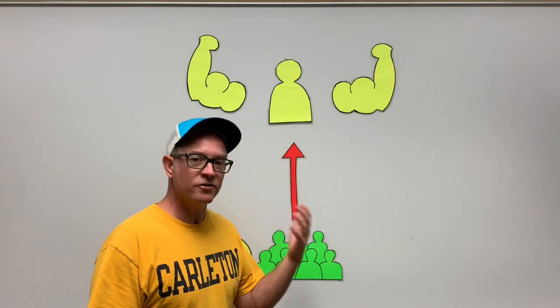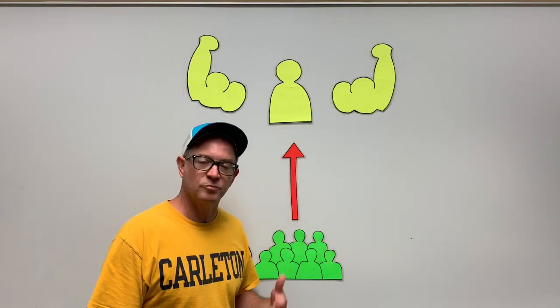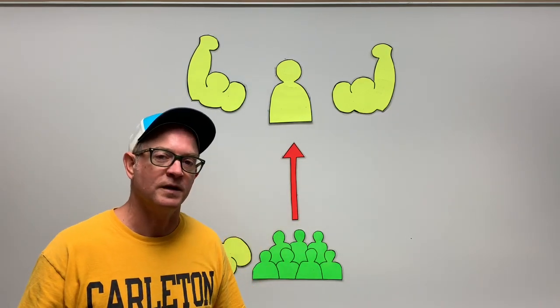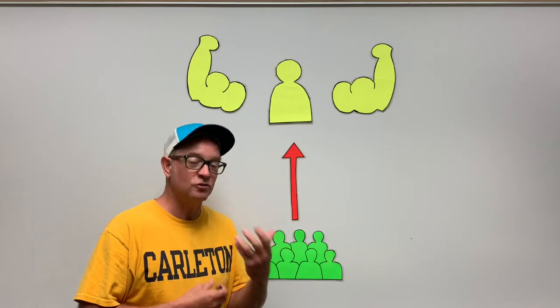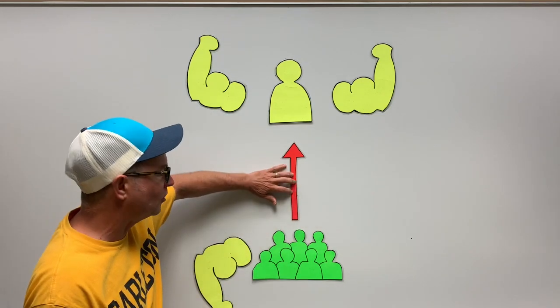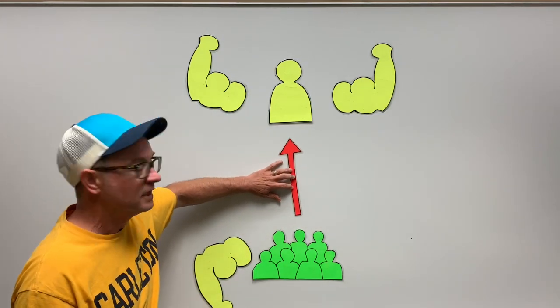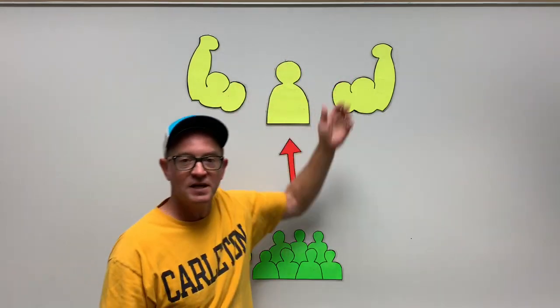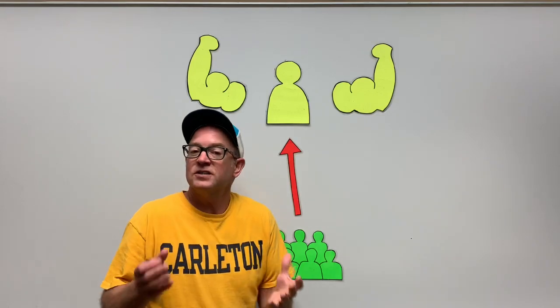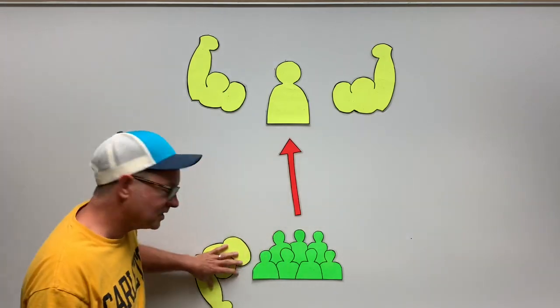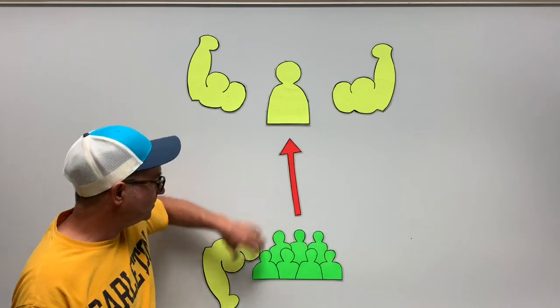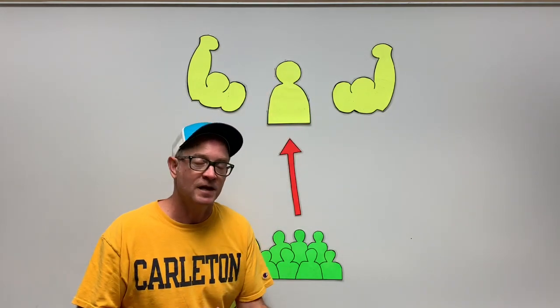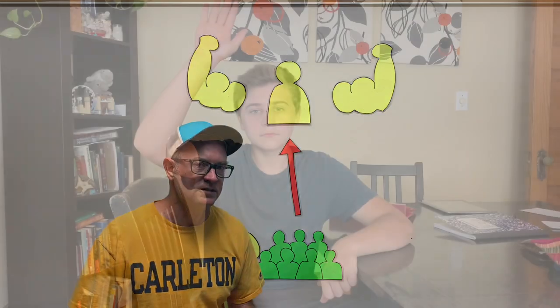And here's a diagram of another government system that we addressed in the previous video. Again, in this diagram here, I can see that the people are participating. In this case, it takes a little different form. I see that the people are involved in elections. They are voting. They're choosing who that representative is who will exercise the powers of government on their behalf. And I can see that the election matters because there's power down here with the people. If the people don't like this person, they can vote for someone else and switch that person up. You probably remember what type of democracy this is.